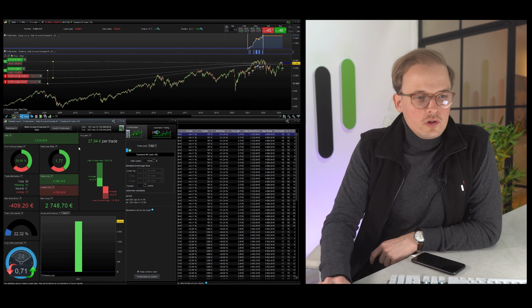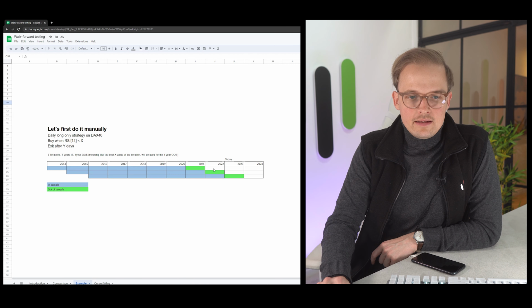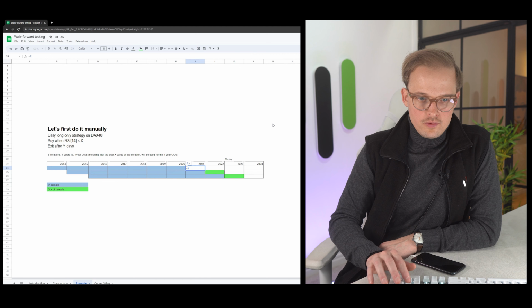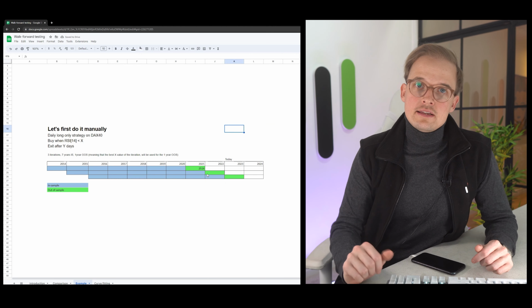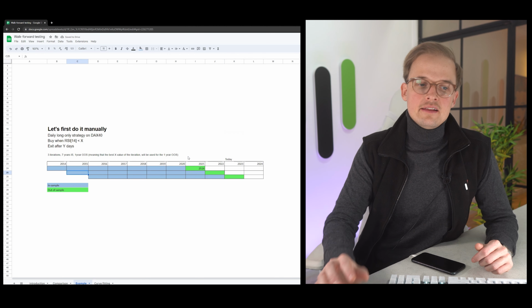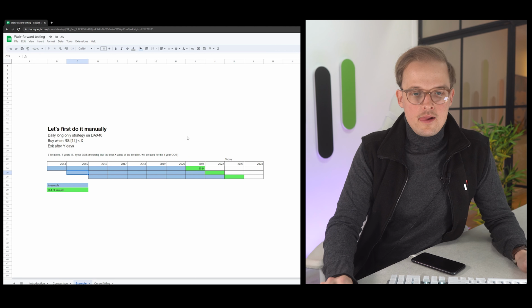Right, so the result of this period was a gain of 2,514 euros. Let's add that to the document, plus 2514. And now let's continue with the second iteration, which is an in-sample period of 2015 until 2021.